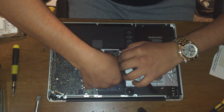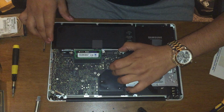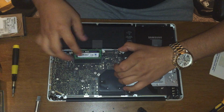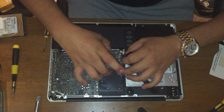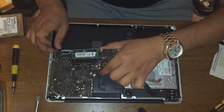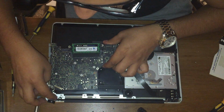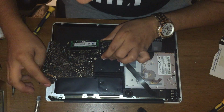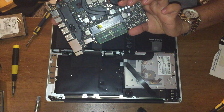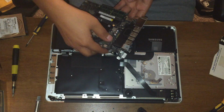Move the cables around so they don't interfere with anything, and pull upwards and then to the left. Now before you pull it completely out, there is a microphone that, as you can see, just popped out. This microphone just goes right there. Right. This is your complete logic board. This is what you pay so much for.